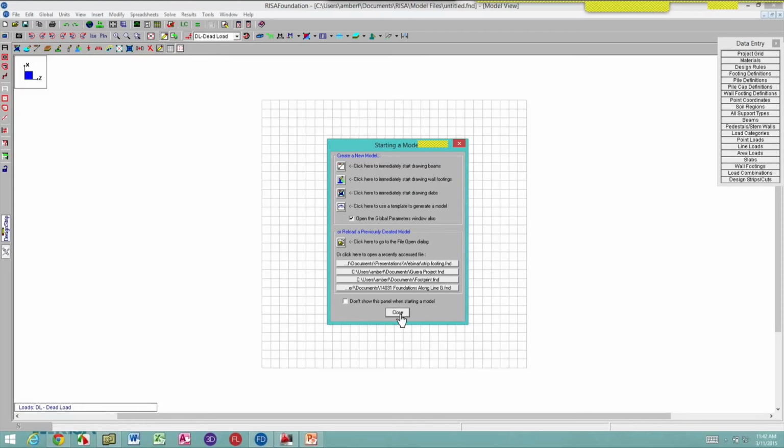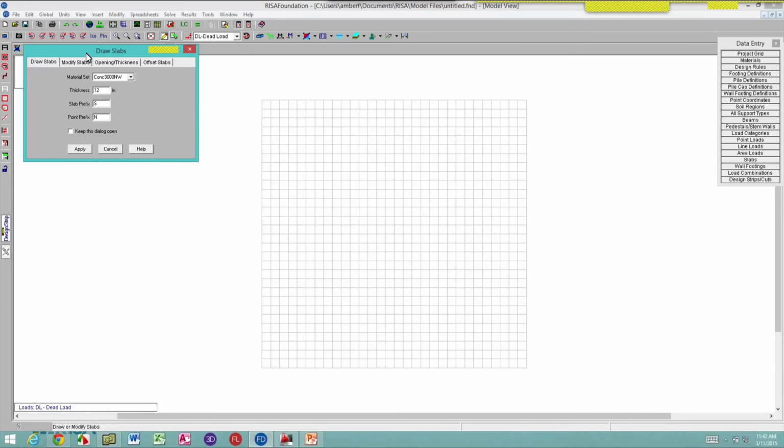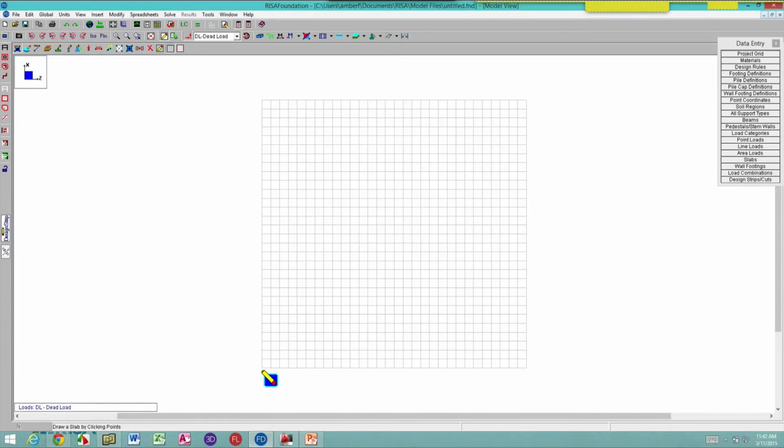So I'm going to create just a model that has a bunch of different types of foundations so that I can show you all of the new features within RISAFoundation. I'm going to create a slab first, just so I can add some of those wall strips on top of the slab. We'll create an 18-inch slab, at the bottom portion of our structure here.